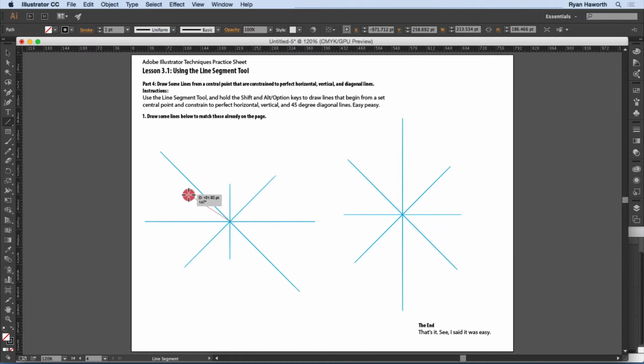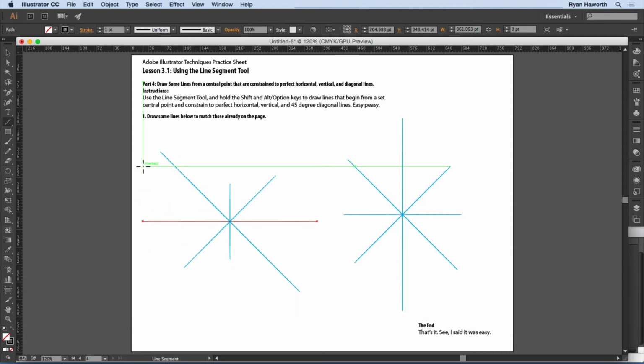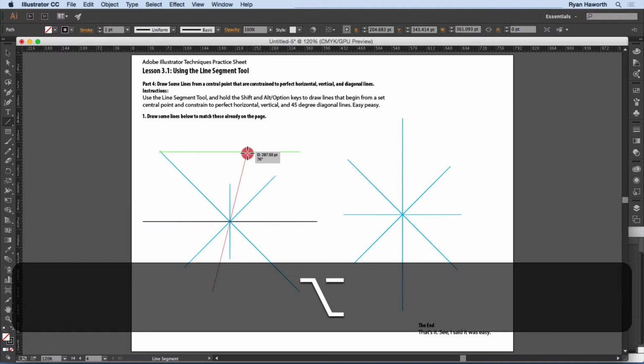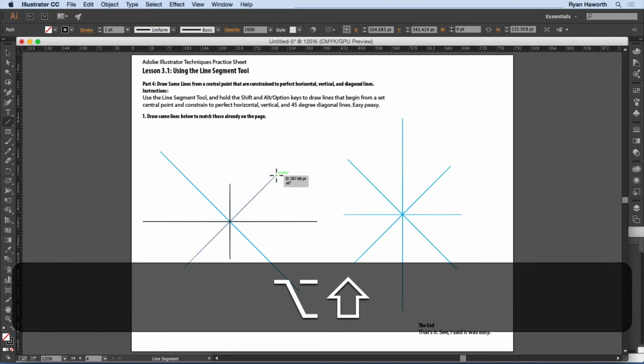Start from the center, start to drag out, and then hold down both Shift and Alt until you reach the end point, let go of the mouse, and then you can release both Shift and Alt. This way, you're guaranteed to make sure that the line is where you need it to be. So start to drag first, then Shift and Alt, and you can do those in any order after you've started to drag the line. Then release the mouse button first, and then you can release the other two keys on the keyboard.